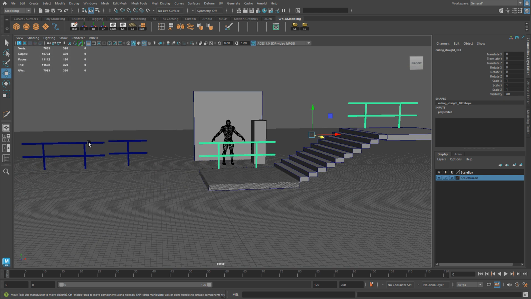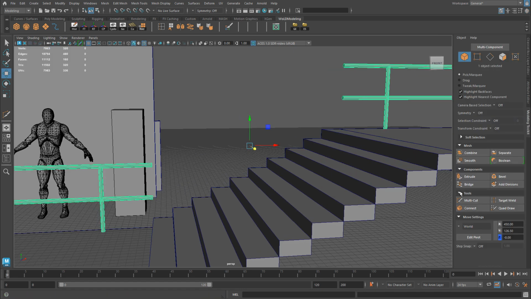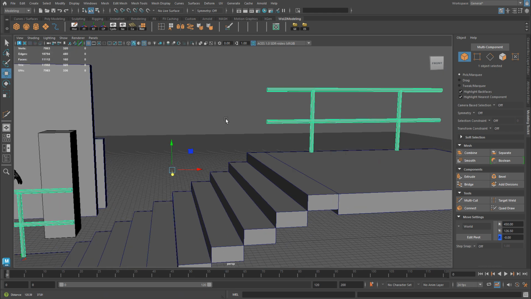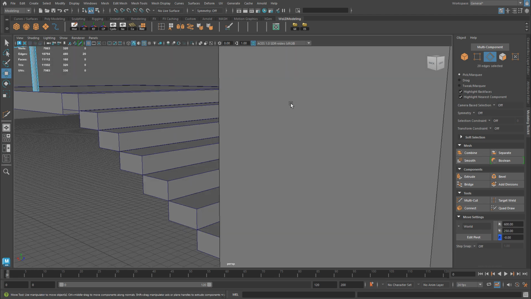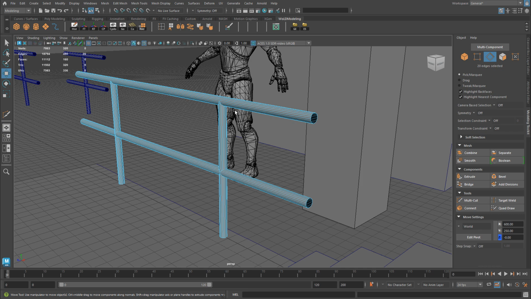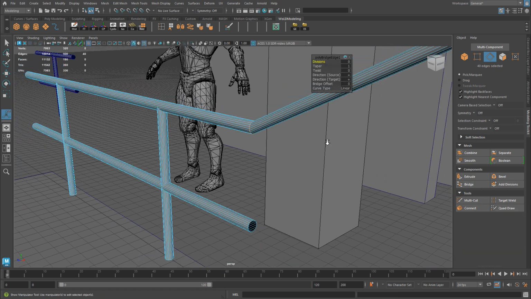And again, I'm working on duplicate copies, so here's our original. Now with these, let's go to Model and Toolkit, and I'm going to bridge these areas in between. I'm going to select the edges right here. Since we don't have a face, I'm going to select the edges. And then I'm going to select the edges for the top one right here. Hold Shift, double click to add to a selection. Both sets of edges on both of the cylinders are now selected, and I'm going to bridge.